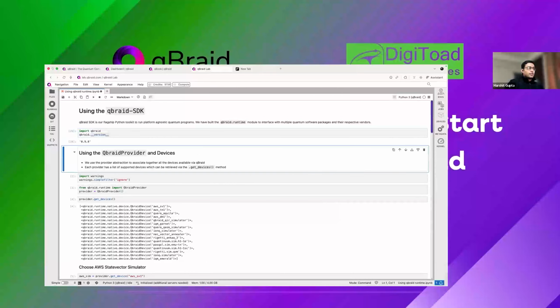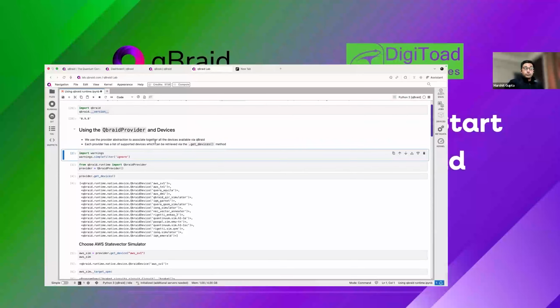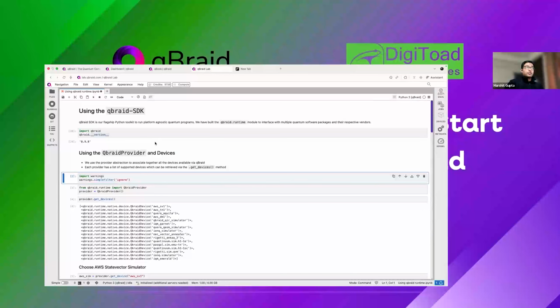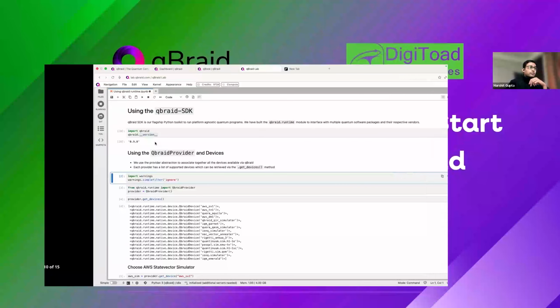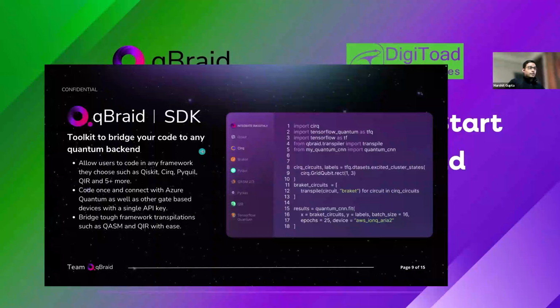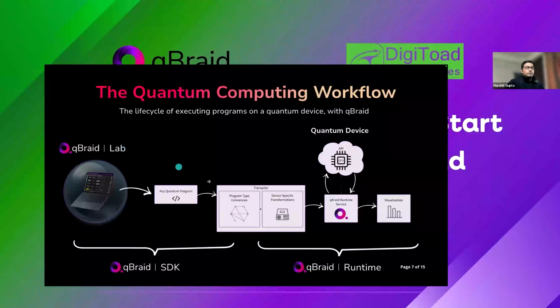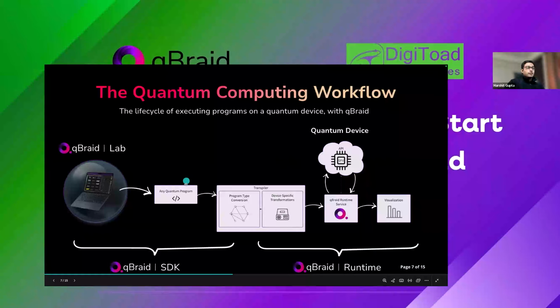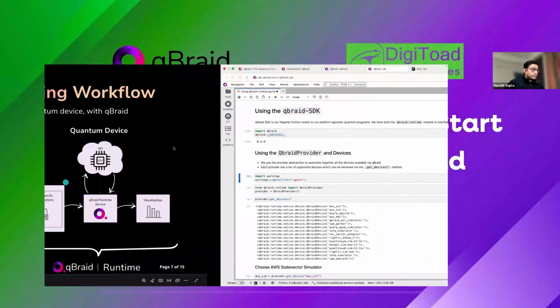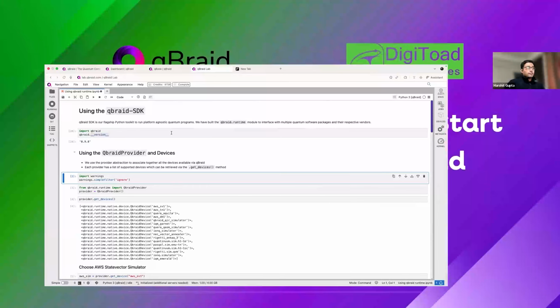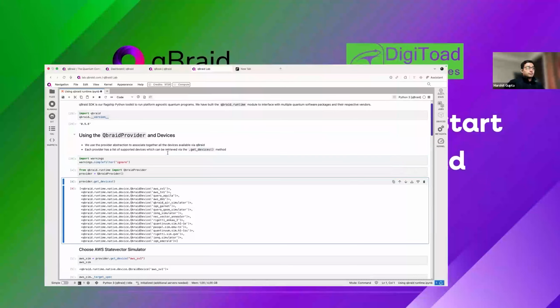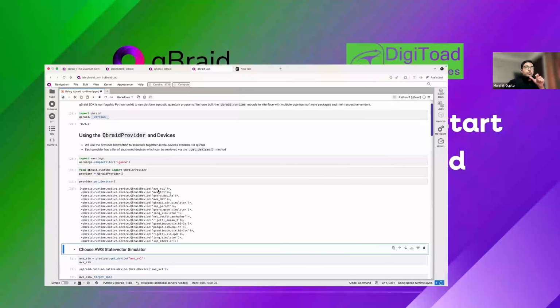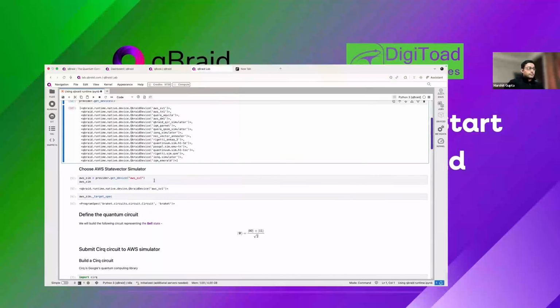Then we start running our code. And before we do that, we need to understand what it is actually doing, right? So I talked about the execution model for quantum, right? That we're going to be going on to Lab. We write a quantum program, we let it go through the qBraid SDK and get back some results. Let's do that. So what I'm doing is importing qBraid, getting the devices which are available. So for the purposes of this demo, we're going to target the AWS SV1 simulator, and let's get that device.